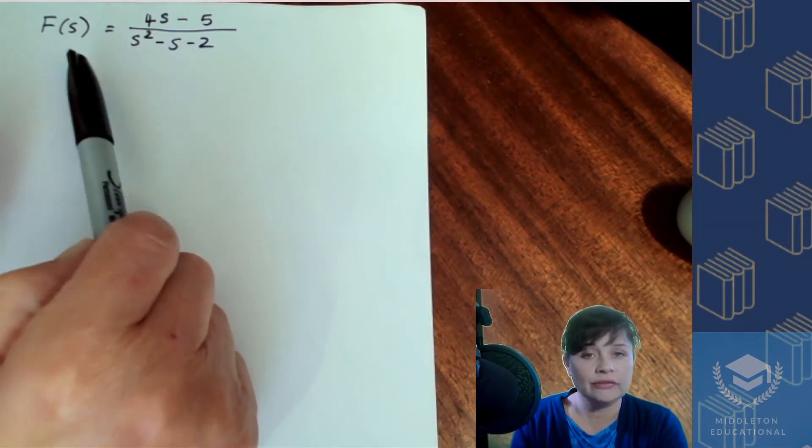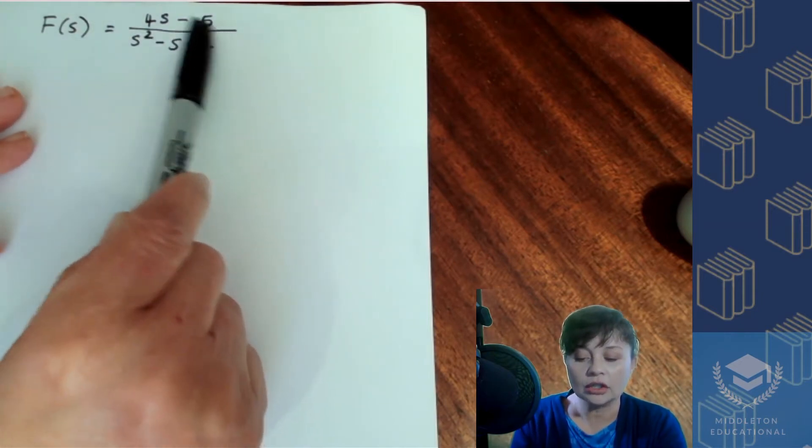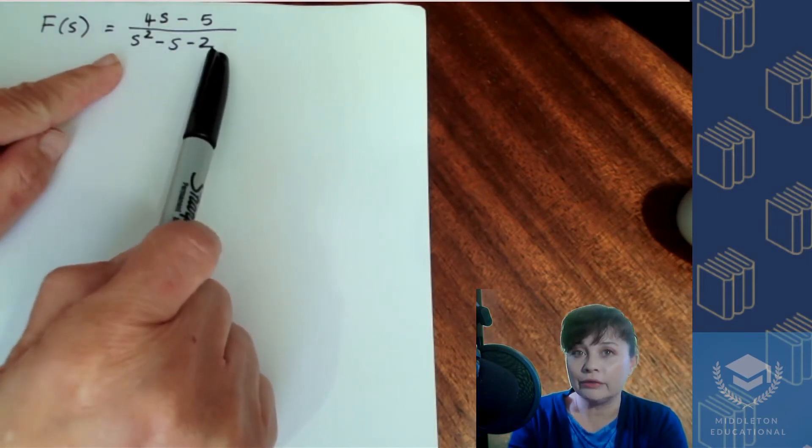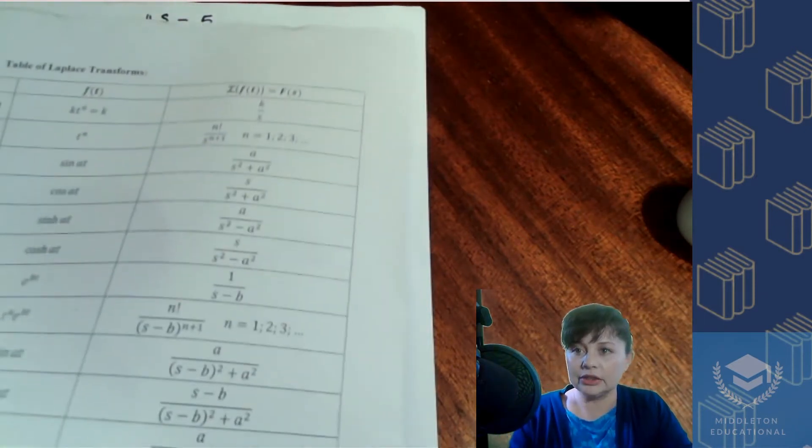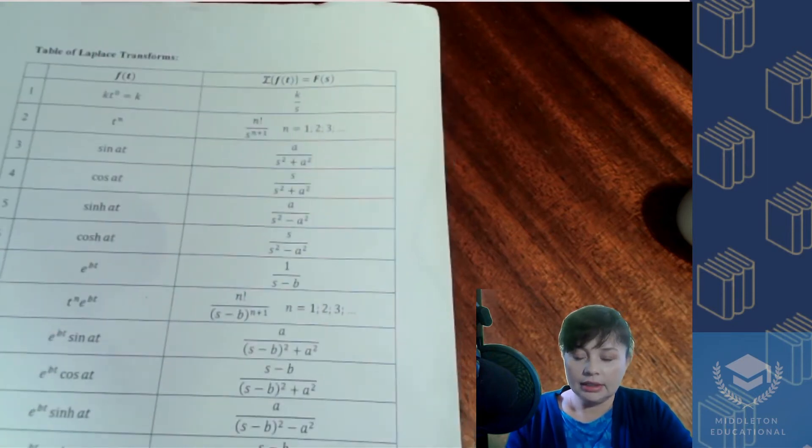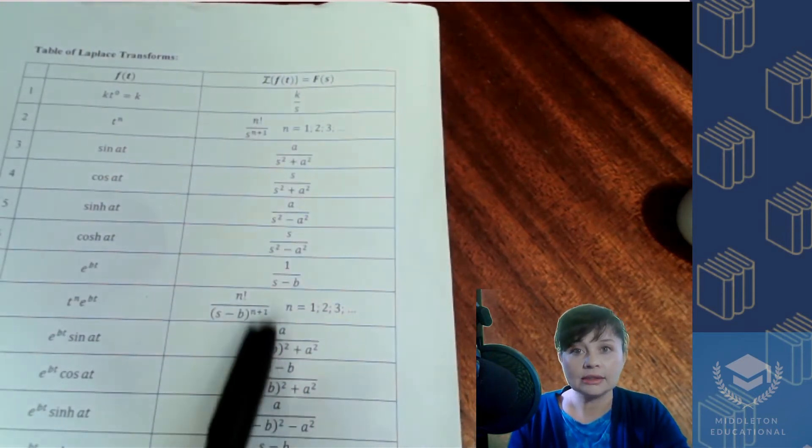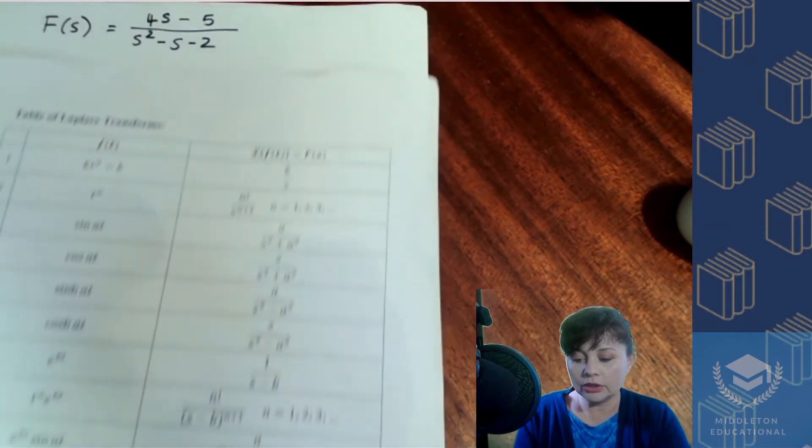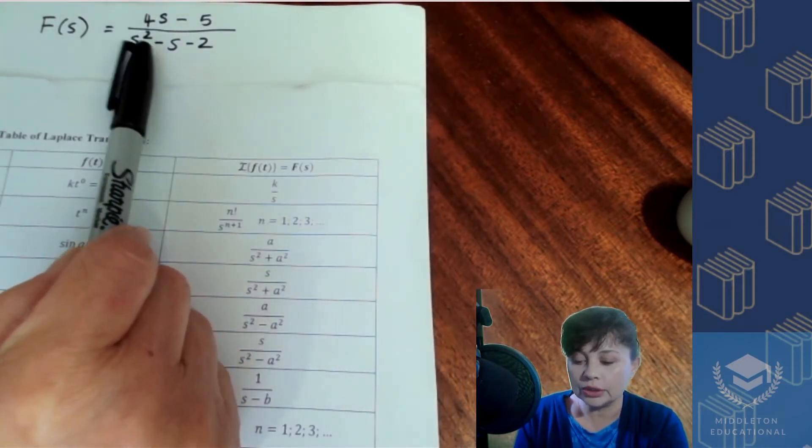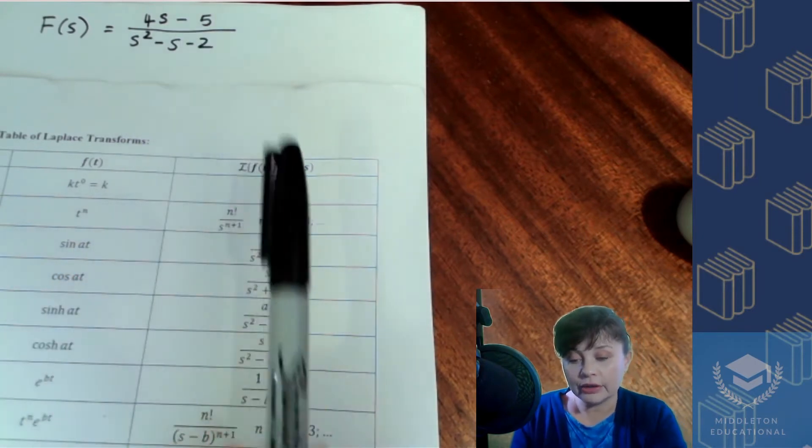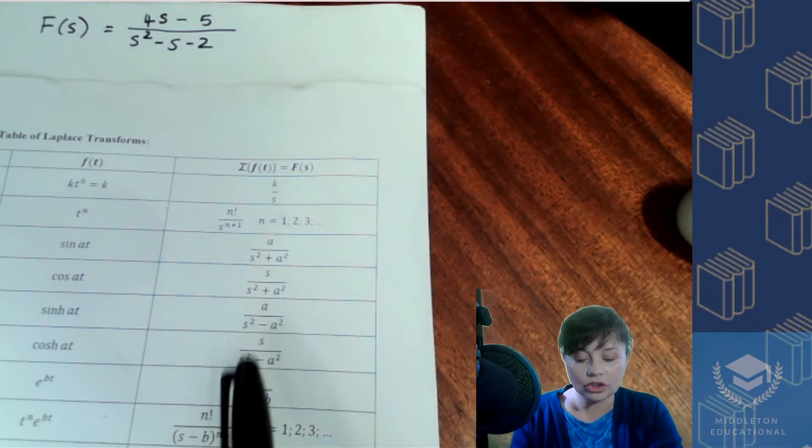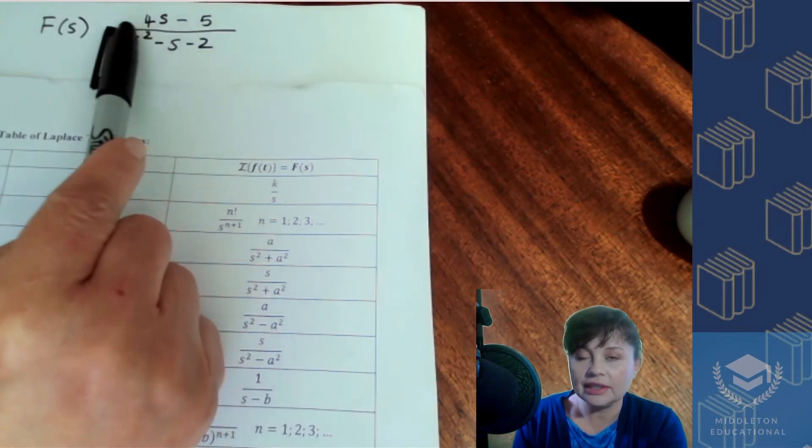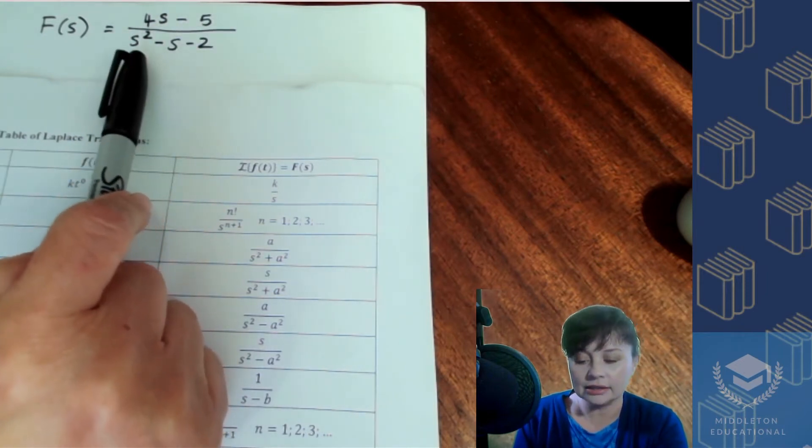We need to have a strategy when we find the inverse Laplace transform, and we're going to start with our denominator. If you look at the denominator, you want to find something on your formula sheet. This over here has the same form as what is on your formula sheet in your right-hand column. Now, if you go and you look at our example here, you have an expression with one, two, three terms. What you're going to find when you look at your formula sheet, there is nothing on your table that has three terms. When you come to something like this, the next question you need to ask yourself is, can I factorize this denominator?